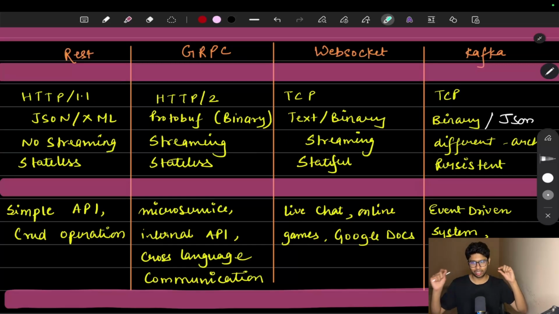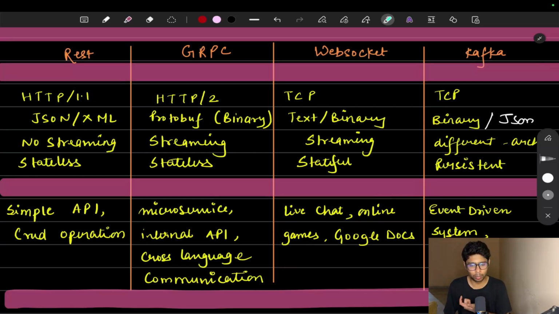Suppose there is a connection, and now you can send a stream of 10 images from that connection. So this is our request, a stream of 10 images. It will go to the server, the server will get those images, and it will return the responses. But after those 10 images are uploaded, again the connection is going to break. This is what stateless is. Remember, gRPC is also stateless. It will also make a new connection if you have to upload the 10 images again.